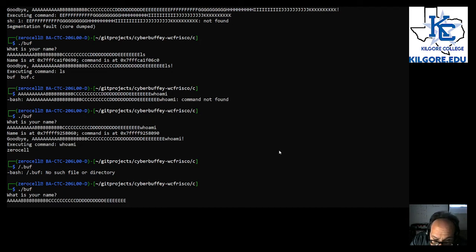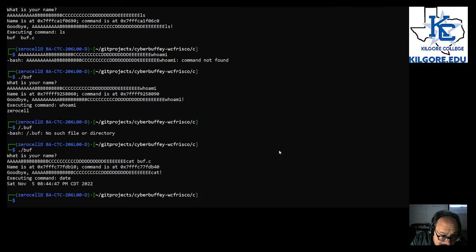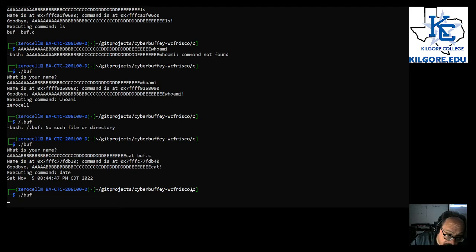Now what I want to do here is go ahead and basically type out the source code of our program, and I'm going to use the cat command to do that. And notice that that didn't exactly work the way we had intended it to. So I think what I did was I didn't have enough characters in my variable, so I'm going to go ahead and make sure I get enough.